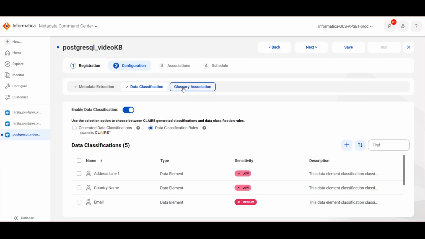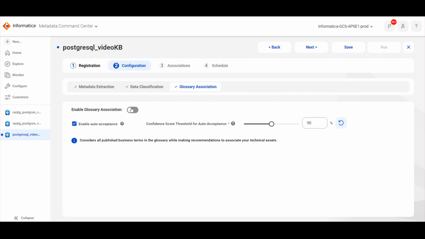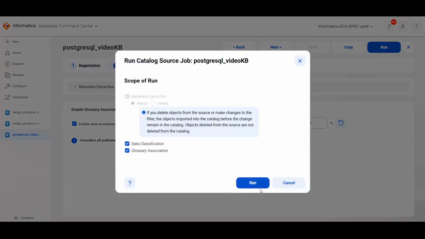Once added, navigate to Glossary Association and enable Glossary Association. Once the details are entered, we can save the catalog source and execute the catalog source.